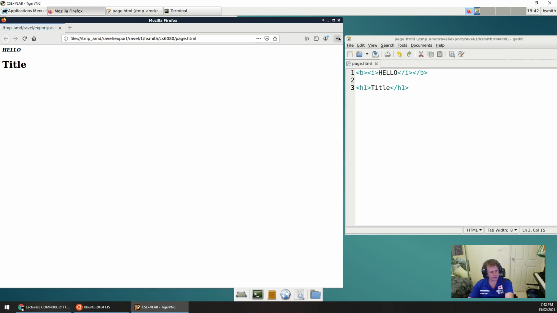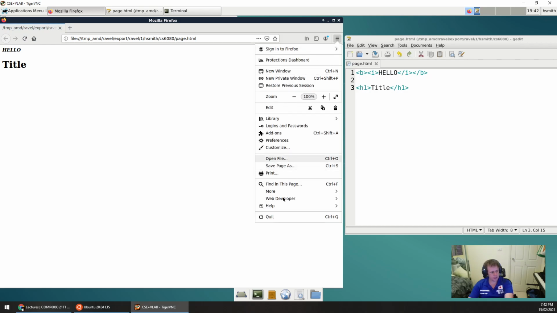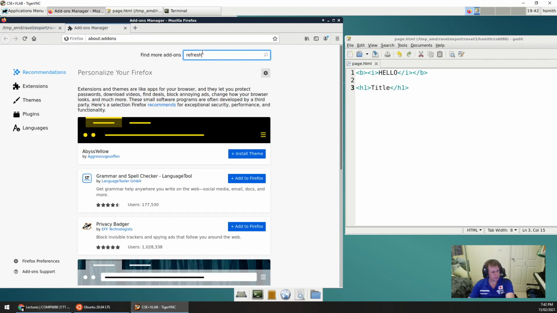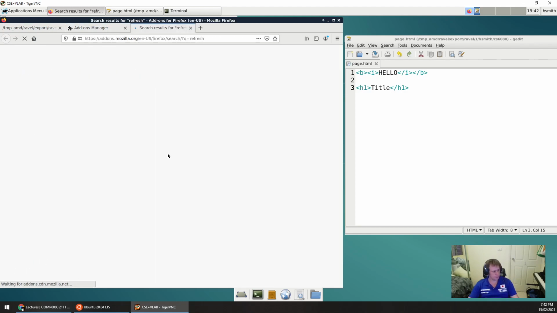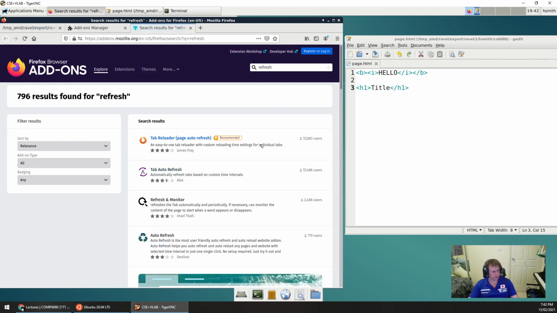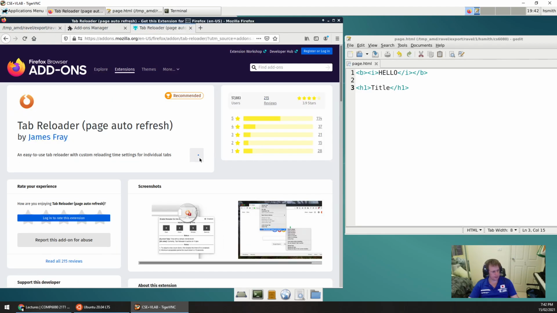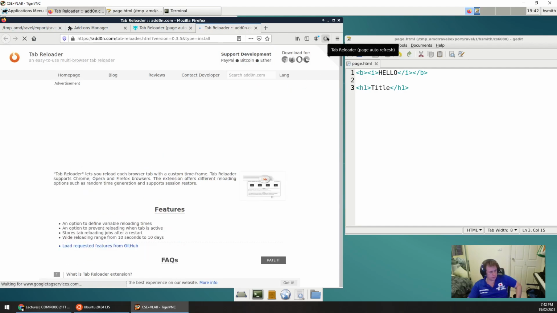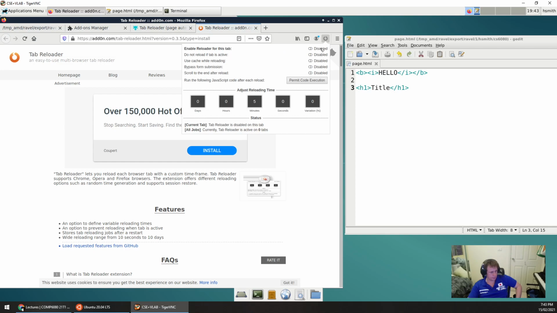I might even be able to do that on CSE machines. I don't know if you can install add-ons on CSE machines. Maybe you can. Tab Reloader. Wonder if it'll let me. Add to Firefox. Yeah, done. Tab Reloader, enable reload for this tab. Every 5 minutes, no thanks.